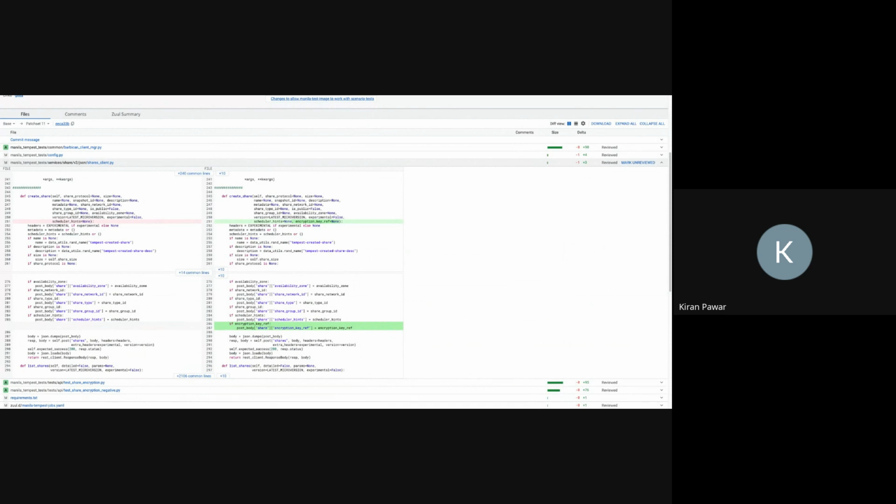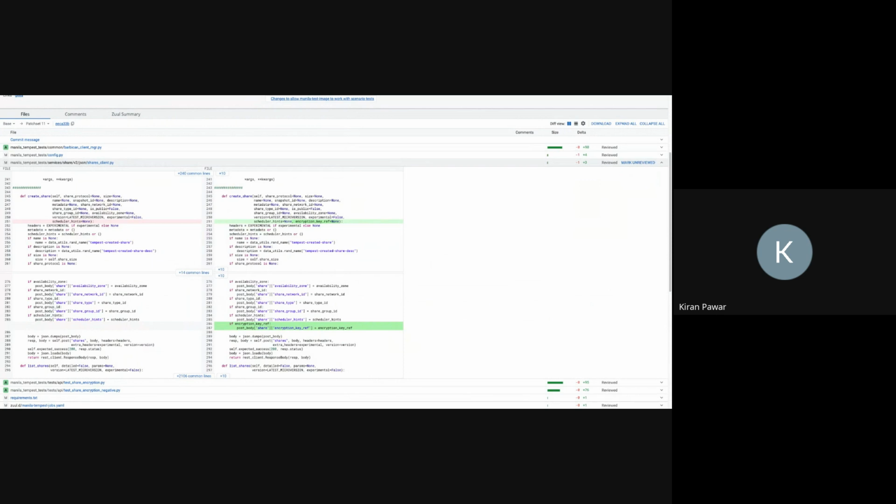Okay. I'm not sure about the... Do we need any changes in the dummy driver for that? No, I mean, you're setting it in the model in the share manager, right? Yeah, the driver is not involved. It's just something that's set in the share server. So as long as the share is available, that means the share was created fine. That key should be set in the share server model.